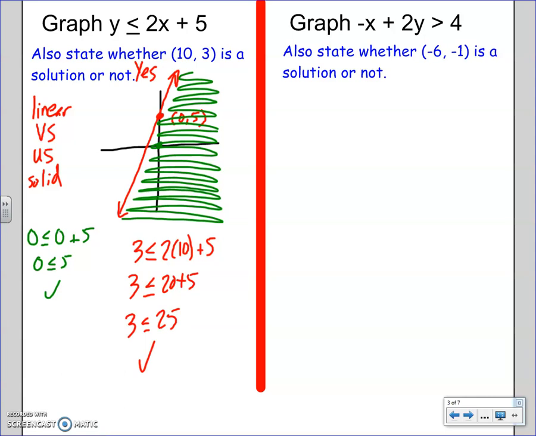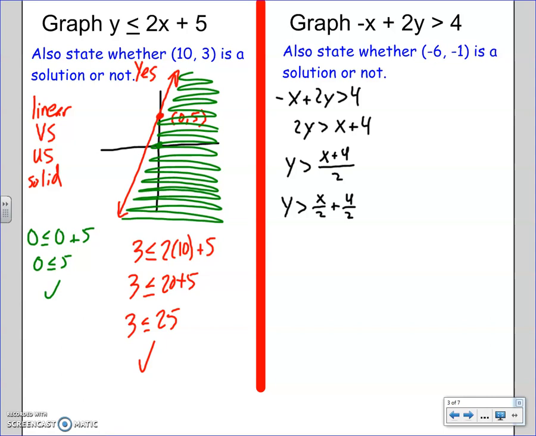I'll do the same thing over here. Now our equation is not in the correct form, so I'm going to solve for y. First, I'm going to add x to both sides. So 2y is greater than x plus 4. Then I have to divide by 2. So y is x plus 4 over 2. Actually, you want to split this up. If you have a big fraction like that, just divide each numerator by the denominator. This is x over 2 plus 4 over 2. And 4 divided by 2 is 2. Now I'm going to write it like this: 1/2 x plus 2.